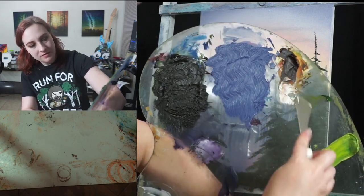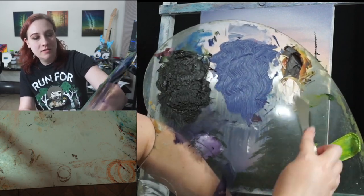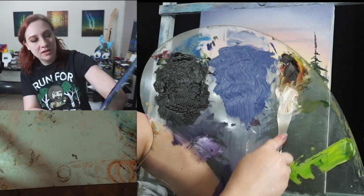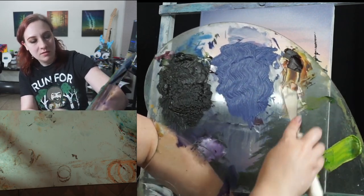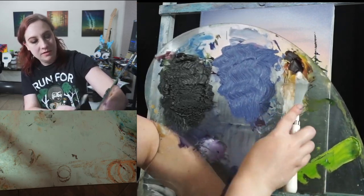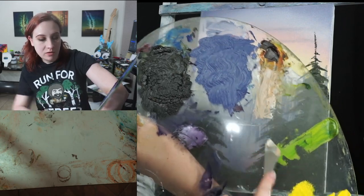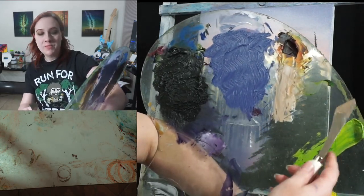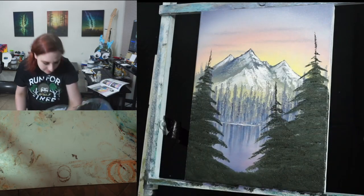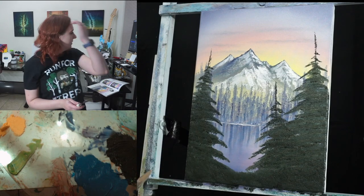Oh, there we go. And again, this doesn't have to be fully mixed or anything. It can be marbledy. And it's up to you whether you want a darker brown or a lighter brown. Go a little darker. Okay, that's pretty good right there. And I'm going to make another little runway there, just like we did with the mountains. Cut off a little roll of paint. There you go.